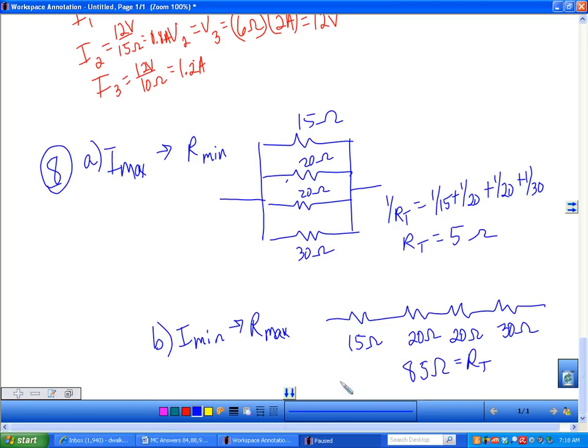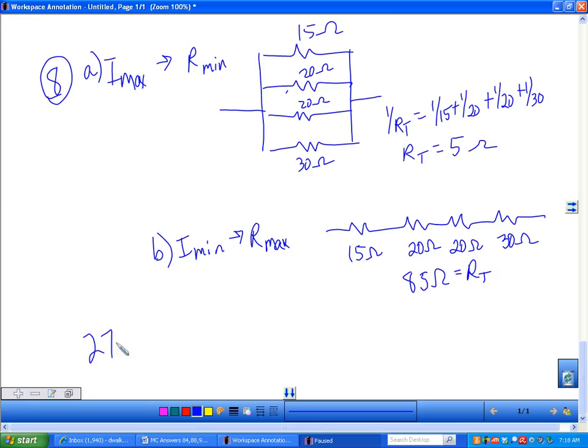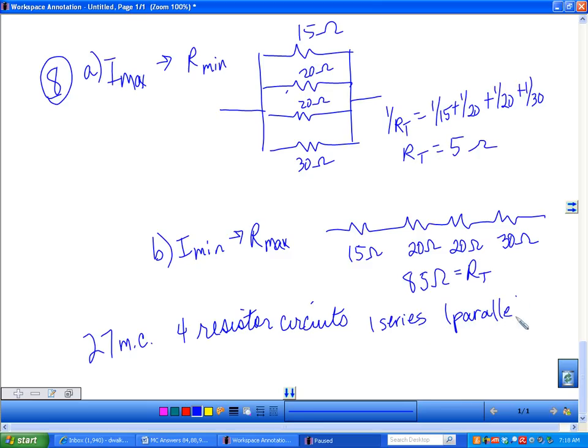All right, so let's talk about your test briefly. You're going to have 27 multiple choice. You're going to have 4 resistor circuits, 1 series, 1 parallel, and 2 combination. Now in the 2 combination, you're going to pick one to do and leave the other one alone. Then there will be 2 capacitors, 1 series, 1 parallel.